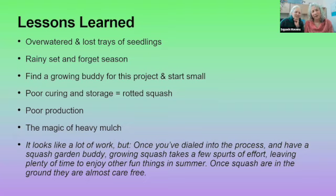Well, we overwatered a tray and lost a whole tray of seedlings, which made it so last year we had a lot of certain plants and very few of others. And we did have a garden at Chancenoux one year, a couple summers ago. It was such a cold summer that we did the process that we've told you about. We planted them and then we totally blew them off. We just thought it's so cold, they're not going to do anything. And we never visited them all summer until like late August.